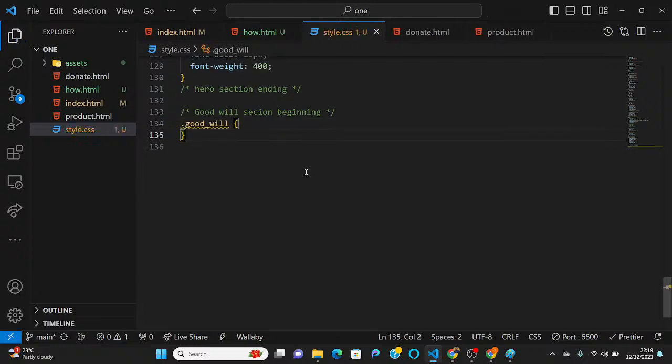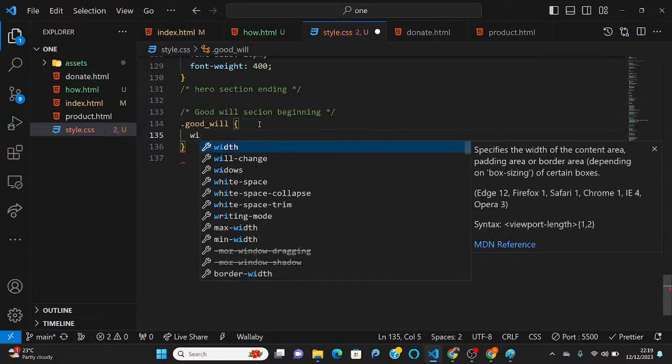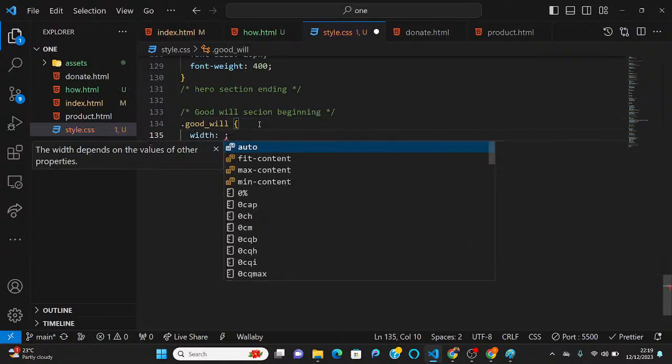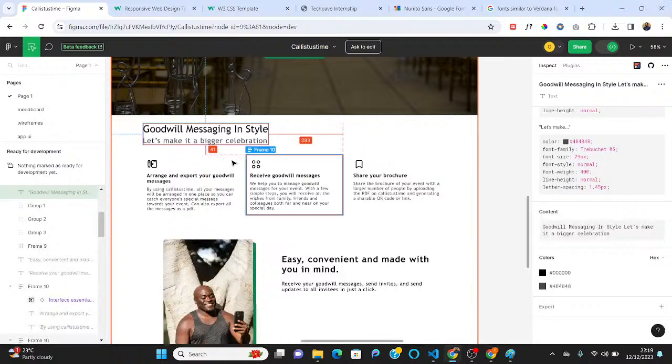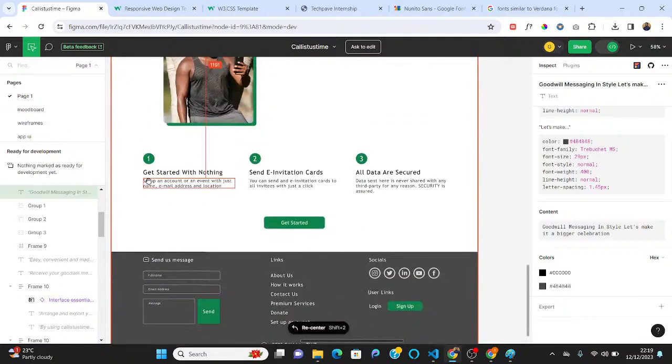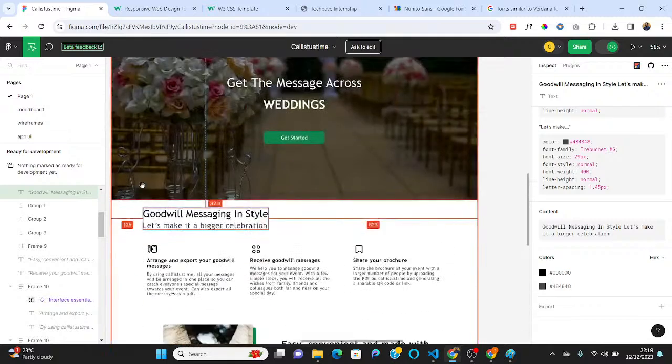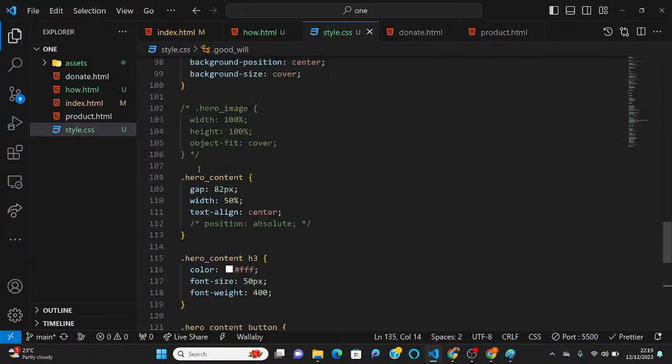So how are we going to do this now? The first thing I'm going to do, I'm just going to put width 100%. Am I giving the parents a class now so that you can see this demarcation? This demarcation is kind of a universal demarcation. So what am I going to do? I'm going to just look at it. 125 is the demarcation.